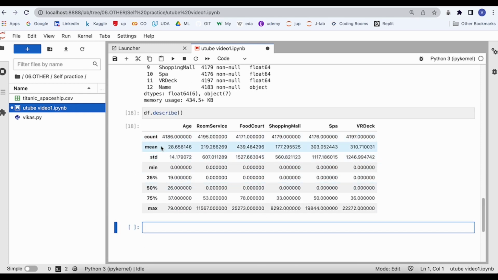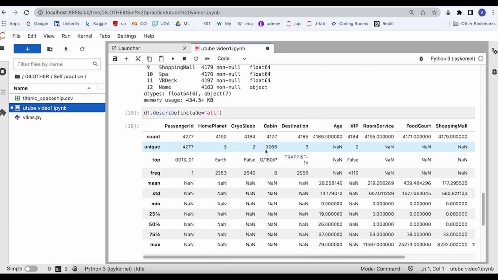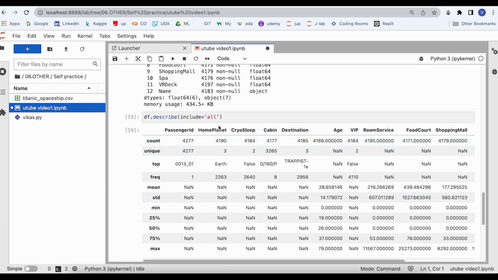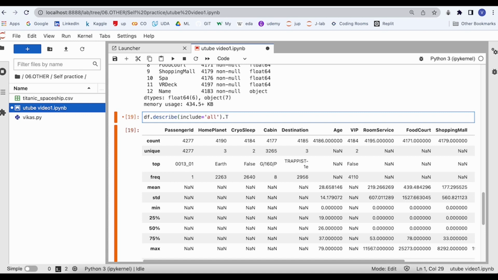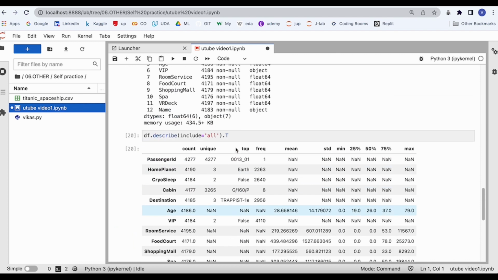You can see mean, standard deviation, minimum, 25 percentile, 50 percentile and 75 percentile of all numeric columns. If we pass include all, then you see the categorical columns also. If we do transpose T, then the columns come here and all the values come here. So whichever way you want, you can check it.